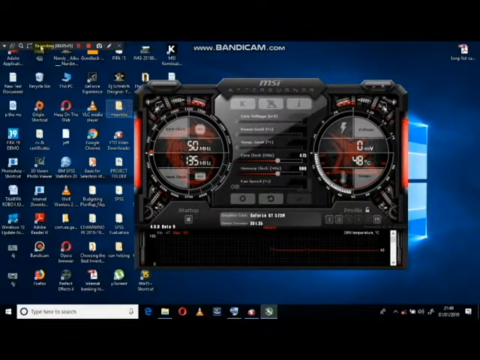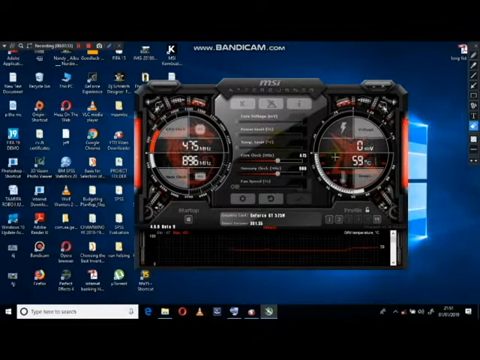Increasing the values of the core clock will give you a much better quality of gameplay, increasing the frame rates and so on, and the memory clock as well.